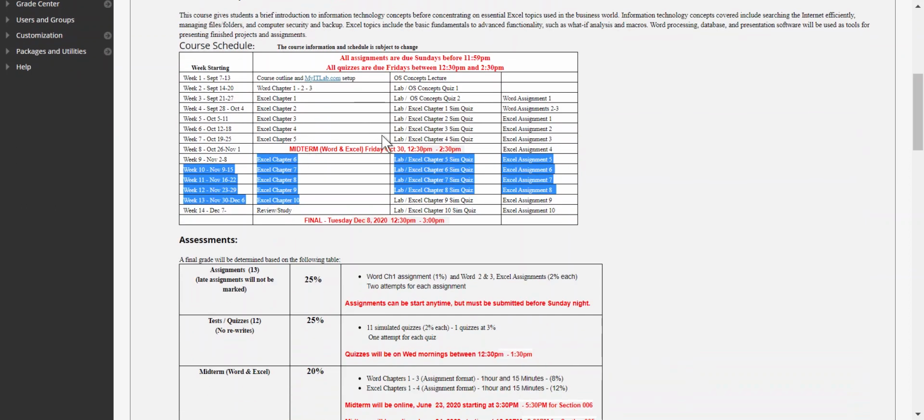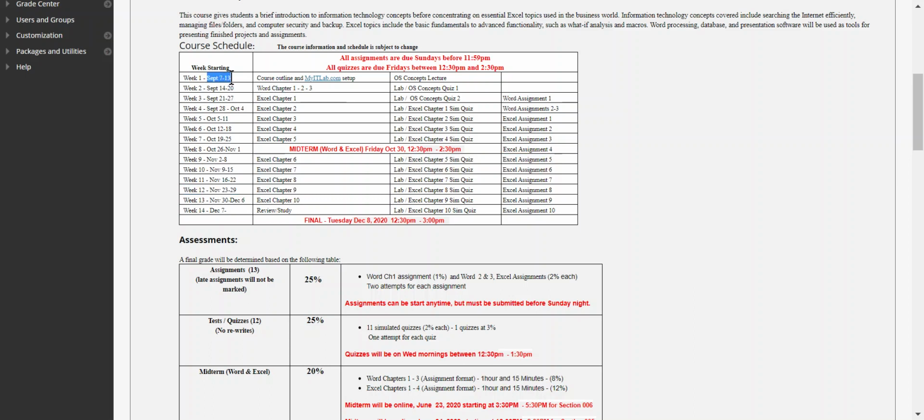All right, now, I'm not going to go through the details of the course here, except to say that this is the first week. We're going to start, I think, on September 8th. I think the 7th is a holiday. So it's that week, and basically we do the course outline, which you guys are doing right now. And then I'll get you set up with My IT Lab, and I'll probably get you to hook up the LinkedIn Learning and the LinkedIn profile account as well during this week. And you'll have to start the videos for the operating system concept lectures. These are videos that are done online.